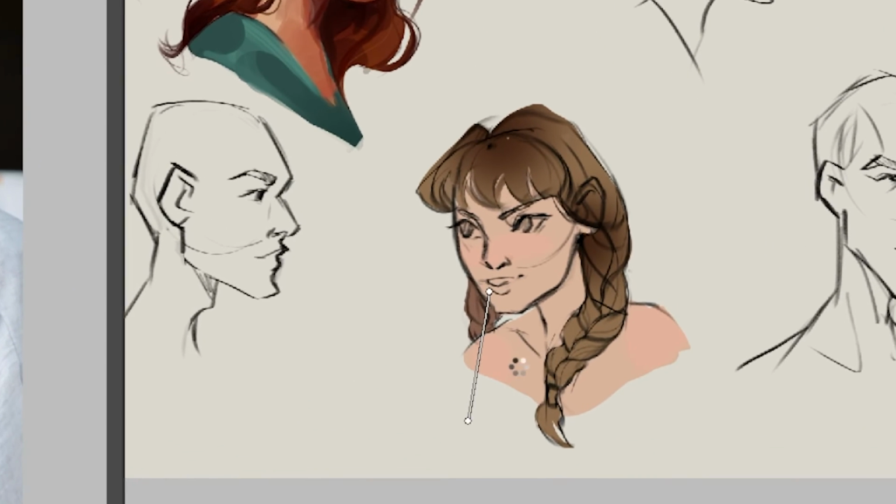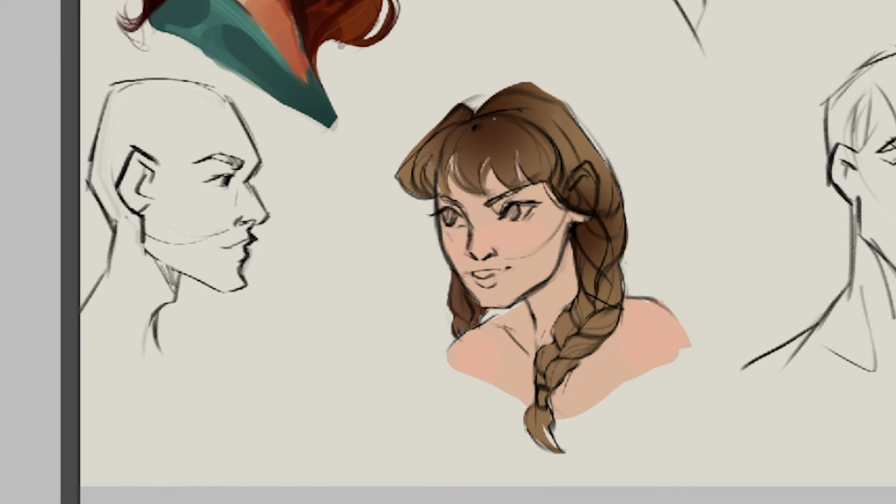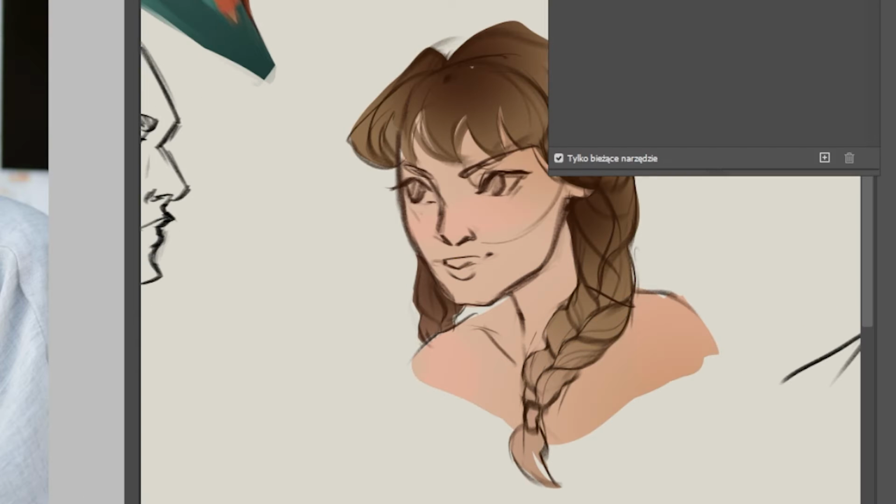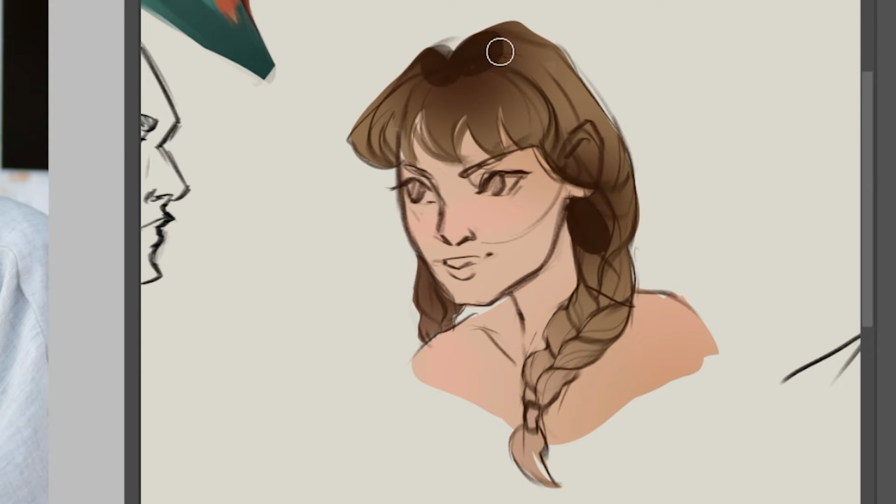Now I'm creating blonde hair, but nonetheless I will choose some brown color and I will add it at the same places I did before, so near the parting and under the ears. I will use both gradient and more hard shadows. I would also darken the ends of the fringe in order to make it more convex.